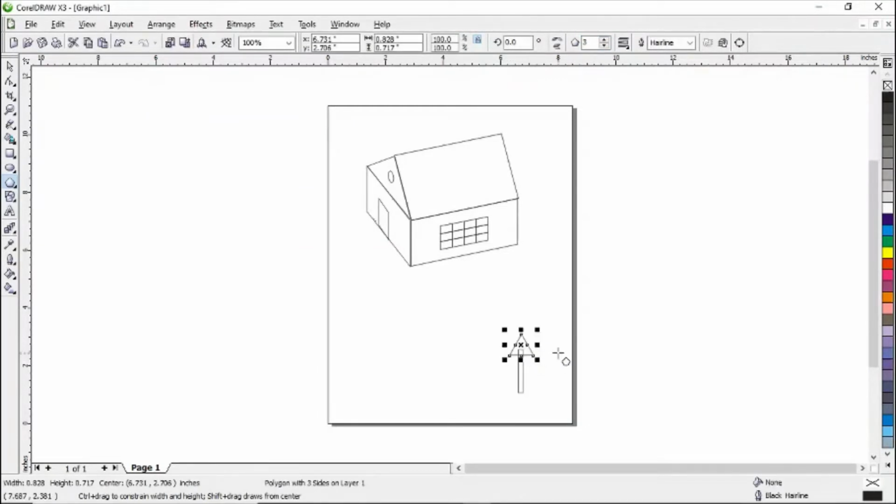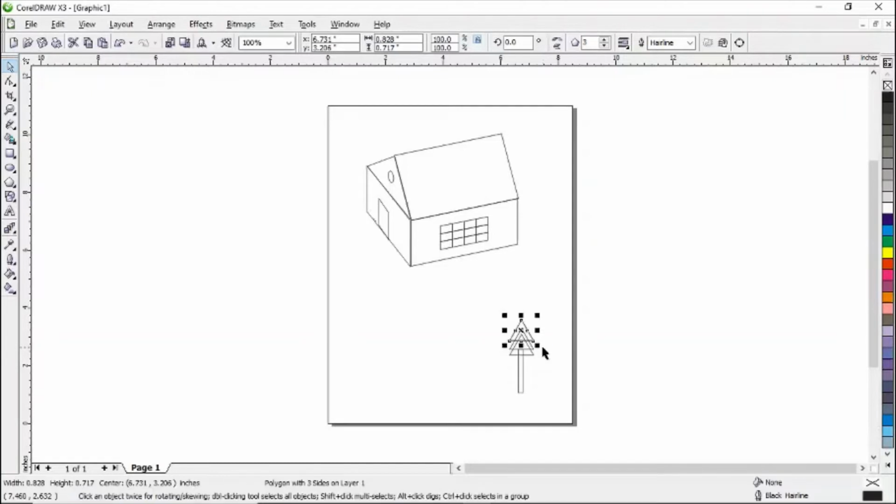See, place this triangle. Instead of drawing a triangle again, I simply copy and paste. The shortcut key for copy is Control C and for paste is Control V, and using the up arrow key, I am moving it twice.